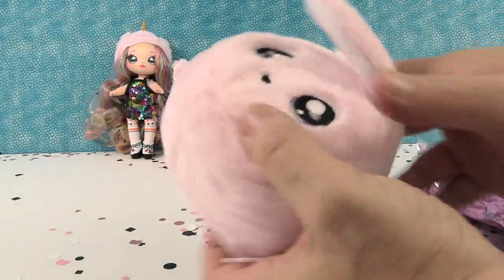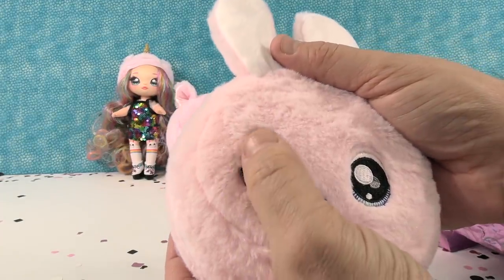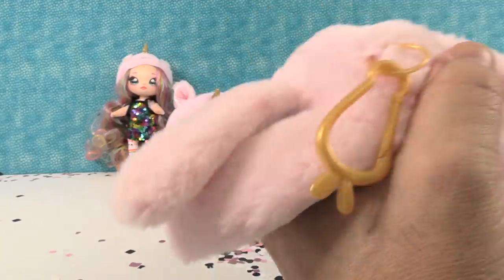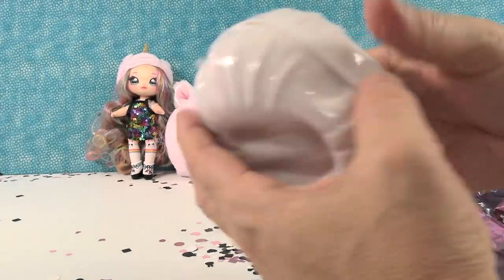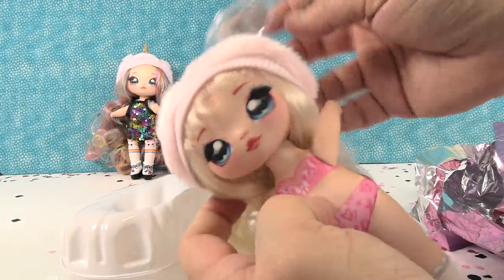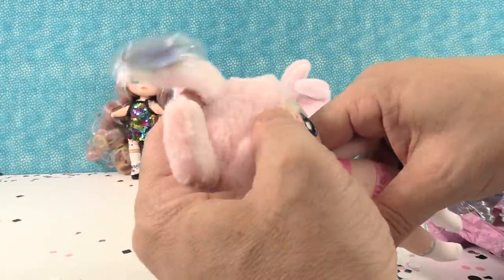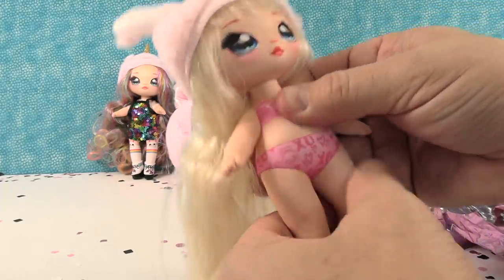Who did I get? I got a bunny — super cute! So this bunny is like super light pink, it's like ballet pink. I like the floppy ears and I love the embroidery on the eyes — it's got like hazel eyes, a blue and a little bit of green and some pink. A little bunny nose, which should be twitching really fast. I have Aubrey Hart. She is really cute — like a platinum blonde, very very light color blonde hair and that hair is super long. I love how soft the plush is on the little bunny hat. Big blue eyes and then a little pink two piece set with little bunnies and XO on it.